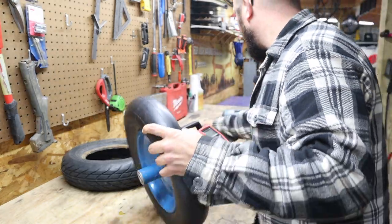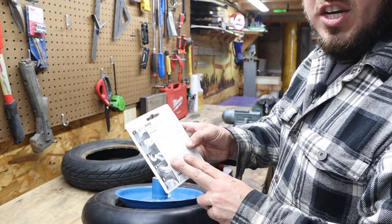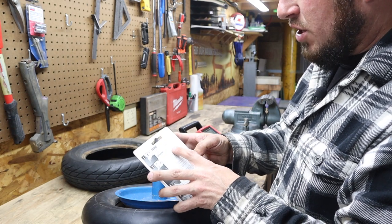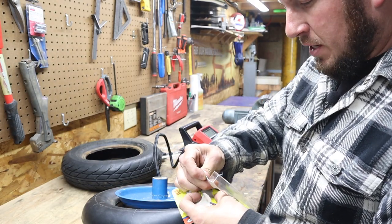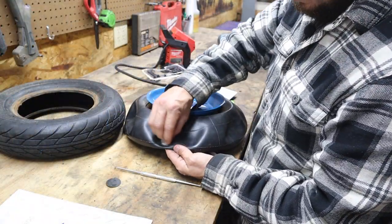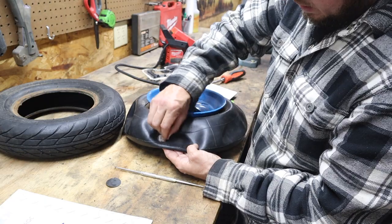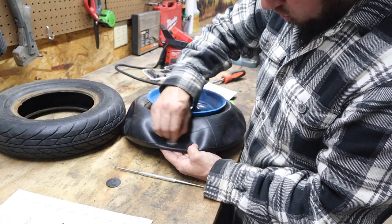So we're going to repair it all at once. What you want to do is make sure that the area is really clean. A lot of patch kits that you can buy at AutoZone, Walmart, everywhere — it just says buff around the area, slightly larger than the patch. They include a little rasp on a round piece of metal — basically a little metal cheese grater — and it's designed to rough up the inner tube. So we go ahead and rough up the area everywhere around our hole to be patched.